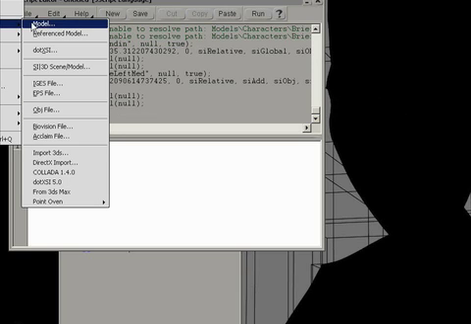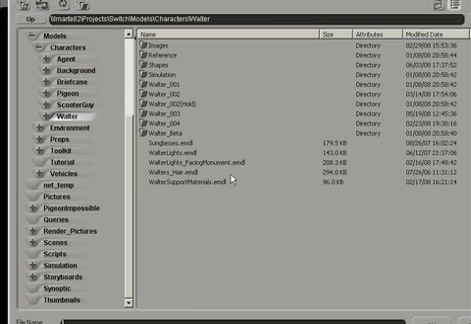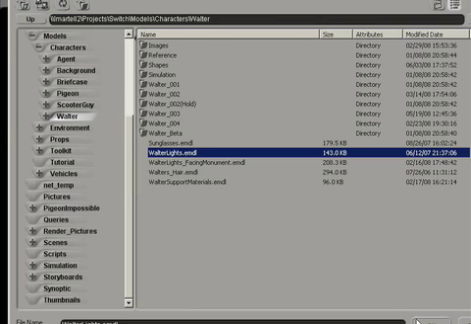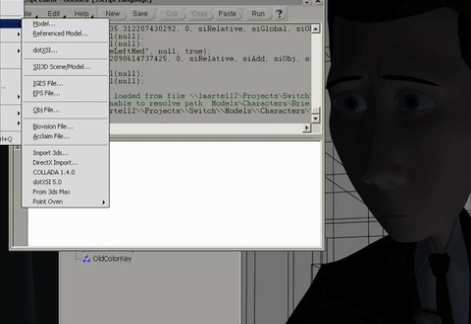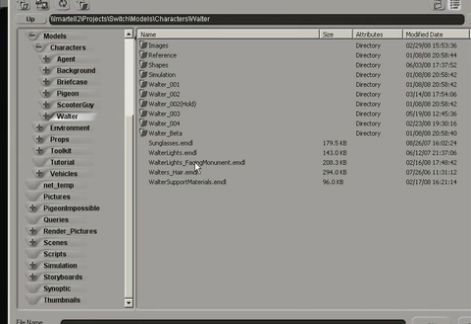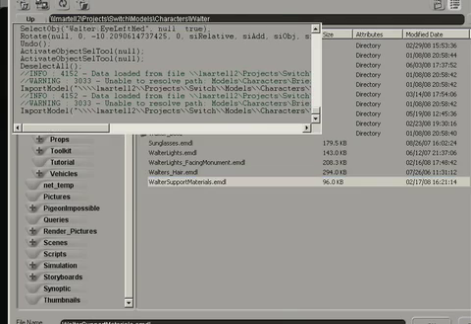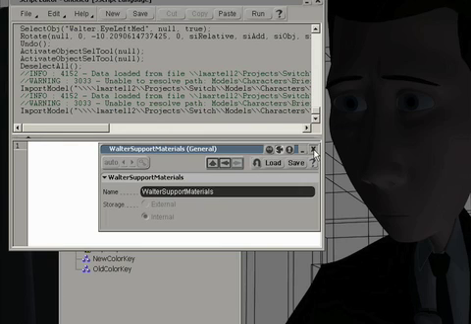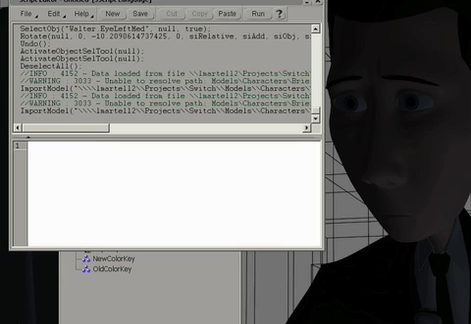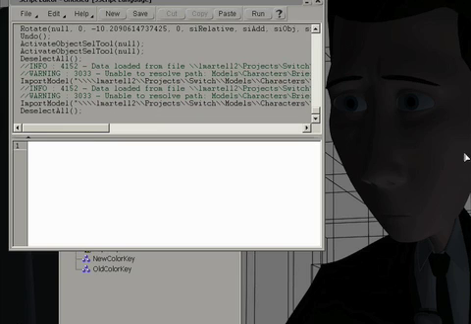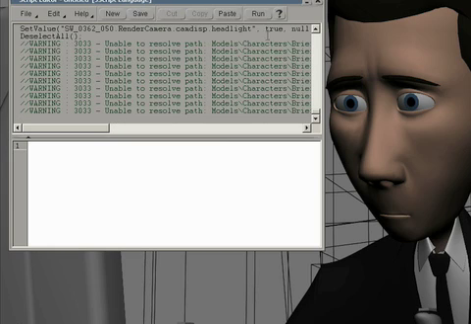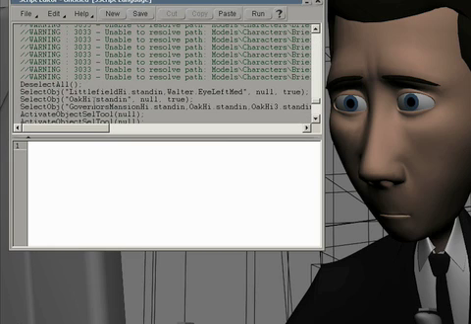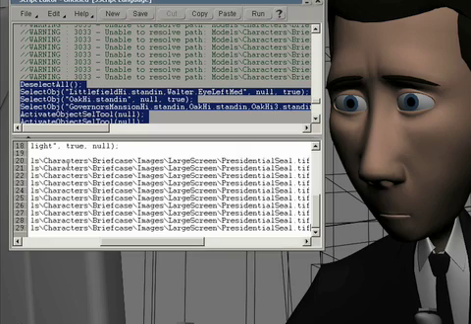So now that we have command logging on, we are going to import the lights, and it gives us the command for that. We're also going to import the material library, and then we're going to go through and recreate the entire scene just like it was in the fully lit version. We have to recreate all of our passes, set our render settings just how we want them, and then when we're done, you copy the commands that have been logged and paste them into the script editor.